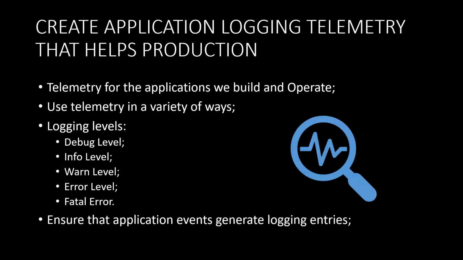It's important to have development and operation engineers creating production telemetry because it is important to have sufficient telemetry for the application we build and operate. When a rocket is launched by NASA, for example, there are automated sensors reporting the status of its components, and the idea should be the same with software. But each member of our team will use telemetry in a variety of ways. Development uses it to diagnose application problems, for example, and operation to diagnose problems in production.